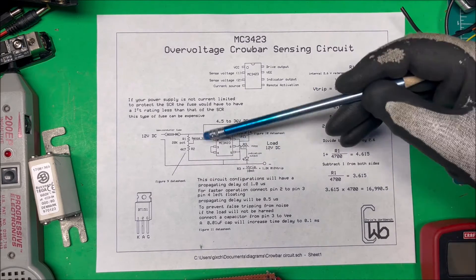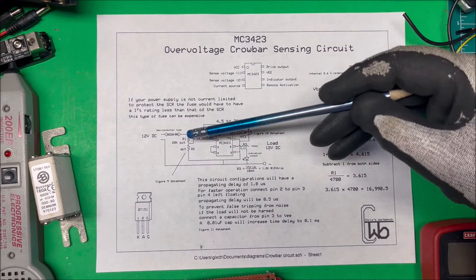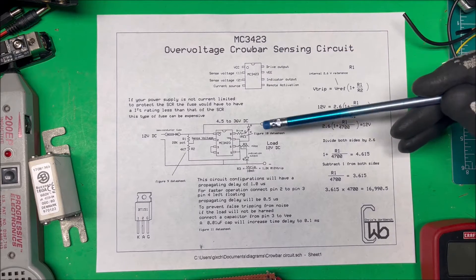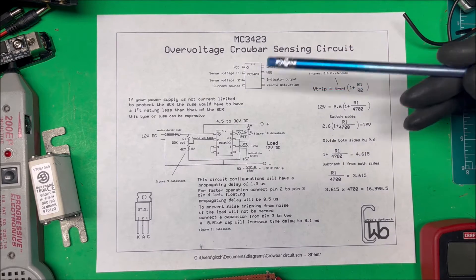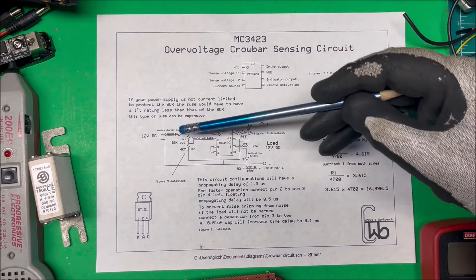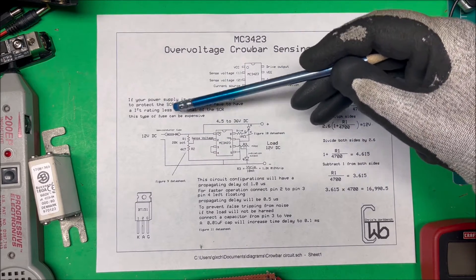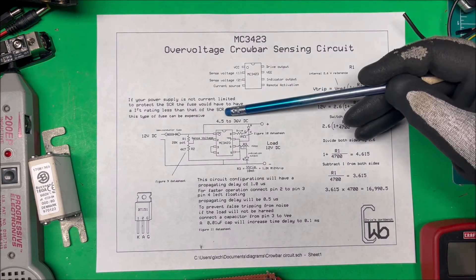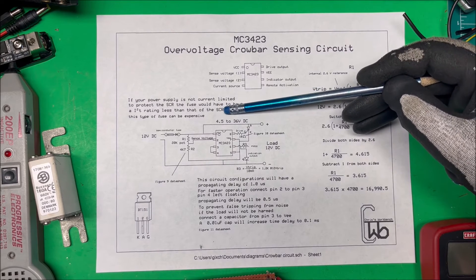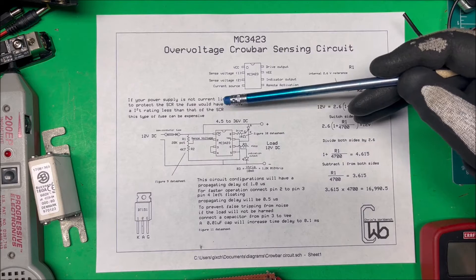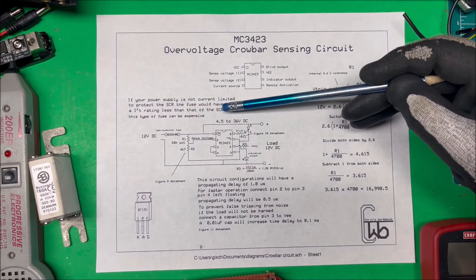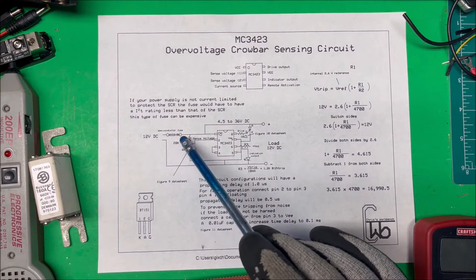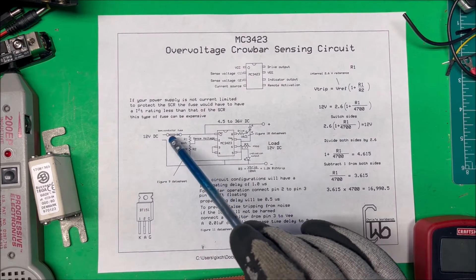That's basically all there is to figuring out the resistors. One more thing: we have the fuse up here. I'm going to put it onto a current-limited power supply, so as soon as it shorts out, the power supply will limit the current. But you can use a fuse up here instead. The fuse has to be rated—there's an I²T rating on the fuse and on the SCR. In the datasheet you'll find the I²T rating for the SCR, so the fuse rating has to be less than that. These are semiconductor fuses with this symbol with a little diode there. There's no diode in the fuse; it's just a symbol saying they're good for silicon control devices.